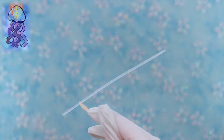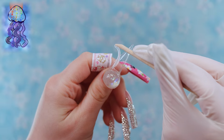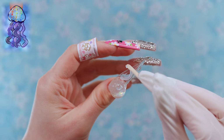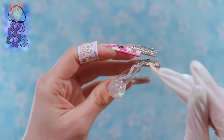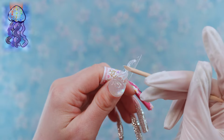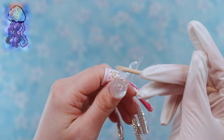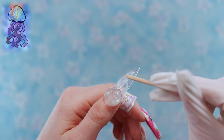All right, so I'm just gonna cut little pieces of that and put them on here, and I'm gonna try to shape them down. Usually if you let it sit somewhere for a sec, it'll stick down so you can shape it. Good. There's quite a few, so I'll just make sure to layer. I am loving how these little tentacles are coming out.